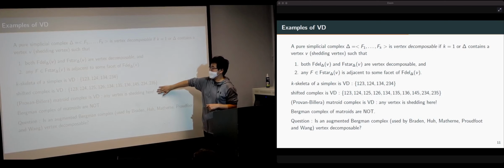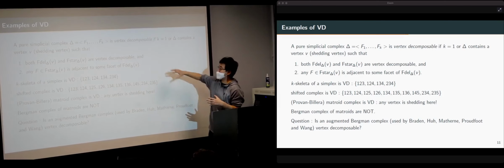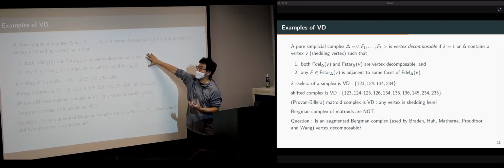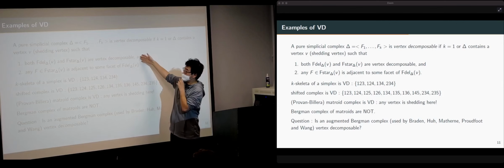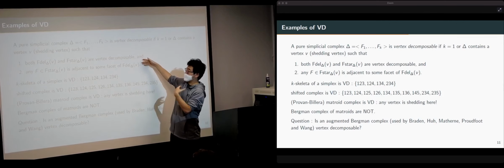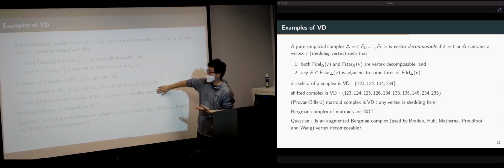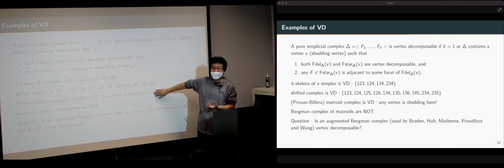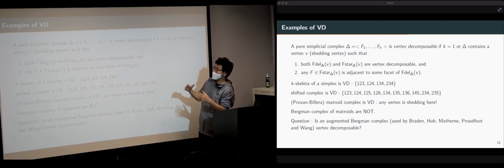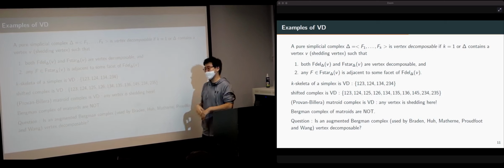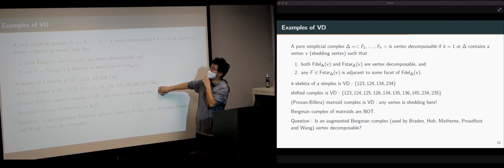So what I want to convey here is that for vertex decomposable complexes, the conditions look so much stronger than for shellable complexes, in particular because it's enforcing that your complex has to behave nicely with respect to the deletion as well. But it's still a pretty big class in the sense that it contains all the matroids. So it's not some really super small class. Of course, compared to shellable, it's much smaller, but still it's big enough.